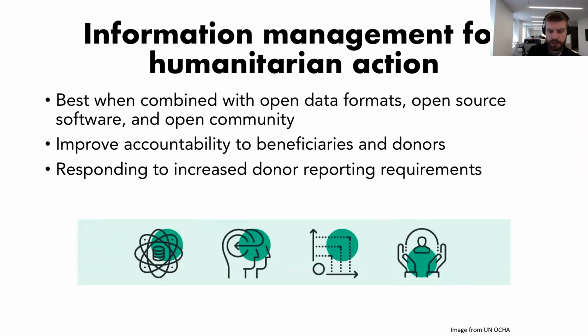From a humanitarian perspective, from when we're working, it helps us improve accountability to both beneficiaries, so the people we're trying to help, and also to donors, the people who give us money and trust us to do good work and to help people. And also increasingly in the humanitarian world, there's more robust, more difficult donor reporting requirements, and those are more easily met when you incorporate things like mobile data collection into your programs.